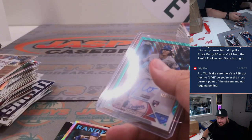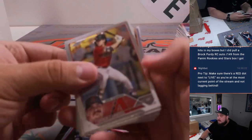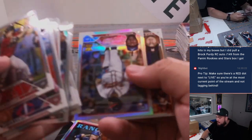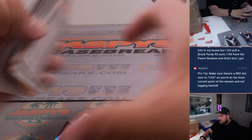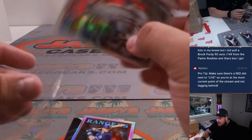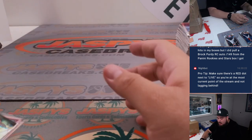So last ball mojo, Dodgers Chris. You got yourself that Freddie Freeman, which is that ultraviolet case hit. And now you got a James Outman as well. I think pretty much those cards would easily pay for the spot, probably. I'm not sure how much those ultraviolets would go for, but I think Outman colors should go for at least 150 or so, a little over 100. So even just on that, more than half back. I think his base were like at 50 to 75, so definitely not bad at all, man. And still have another whole case to work with.